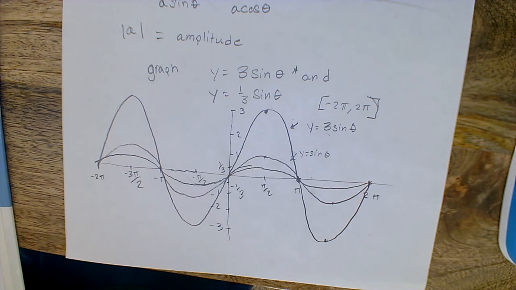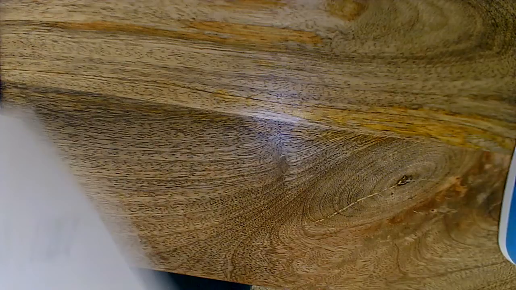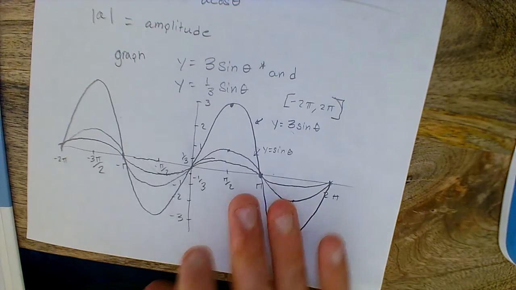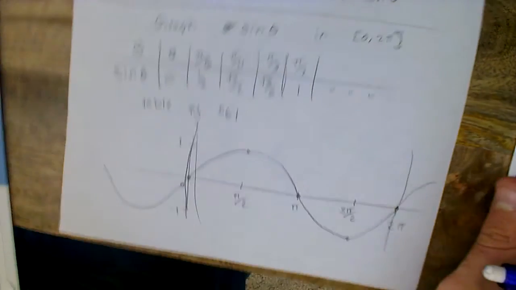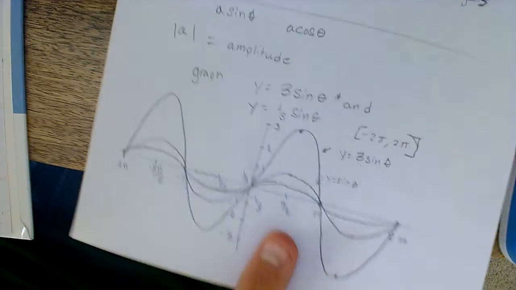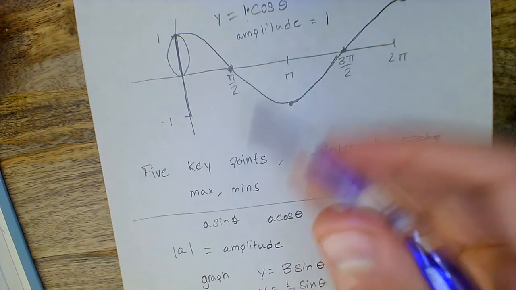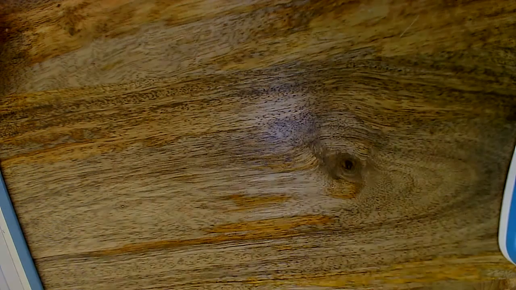about the amplitude. The same thing happens if you do cosine, it just stretches out the cosine values. So I will skip the example of graphing a cosine, but it's exactly the same except you start out with the cosine graph rather than the sine graph. If you wanted to graph a different amplitude of cosine, you would just take the regular cosine graph and then stretch it out by your amplitude.